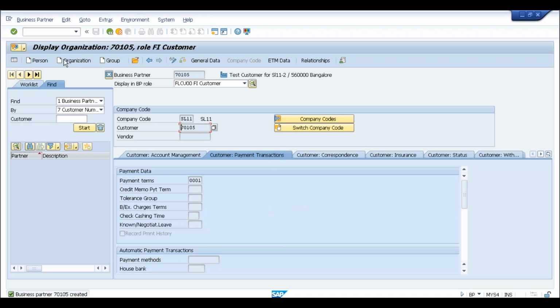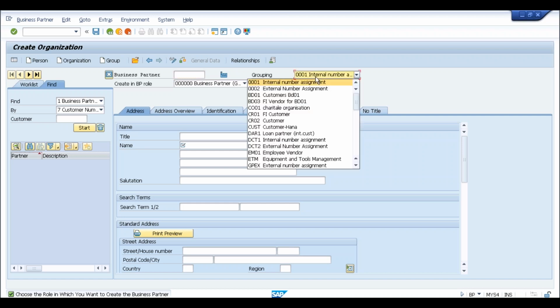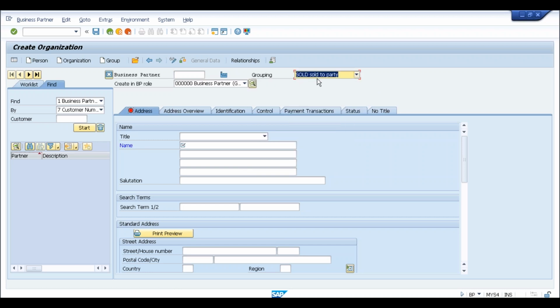What you need to do is create business partner groupings also for sold to party, ship to party, because business partner grouping is assigned one-to-one with the customer account group. So if you have 5 customer account groups, you will be defining 5 different business partner groupings. If you click on sold to party here, let me see if someone is created already. See sold to party. So this sold to party is directly assigned to the sold to party customer account group. This is a way you can differentiate sold to party, ship to party.